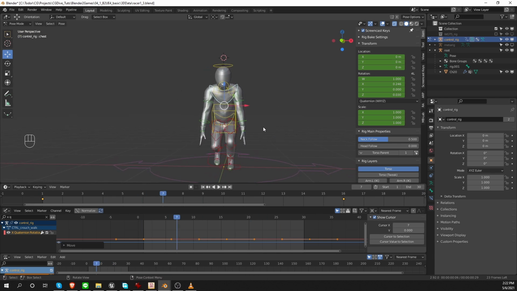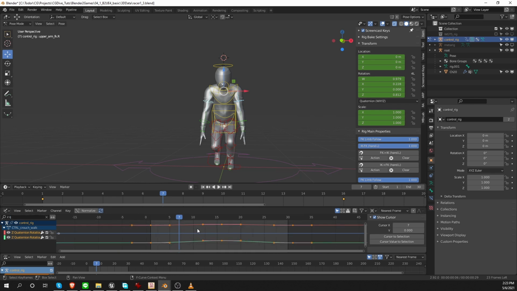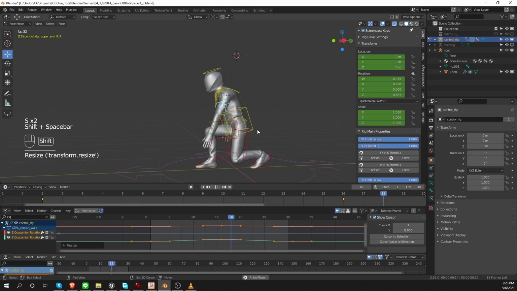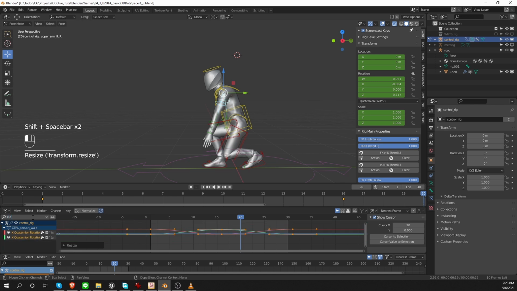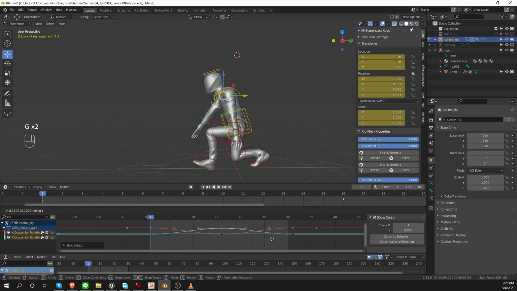For the crouch walk, I may actually want the arms to move away from the body a little bit. So I'm going to select both of them, isolate the Z quaternion rotation, and as before, use scaling to manipulate both curves at the same time. Next, I want to tweak the swing of the arms, which is on the X-axis. So I'm going to move the extreme keyframes up and down a little bit to find a good balance.